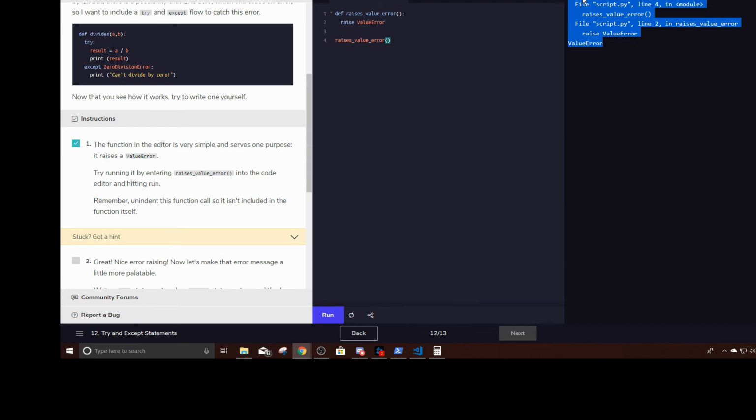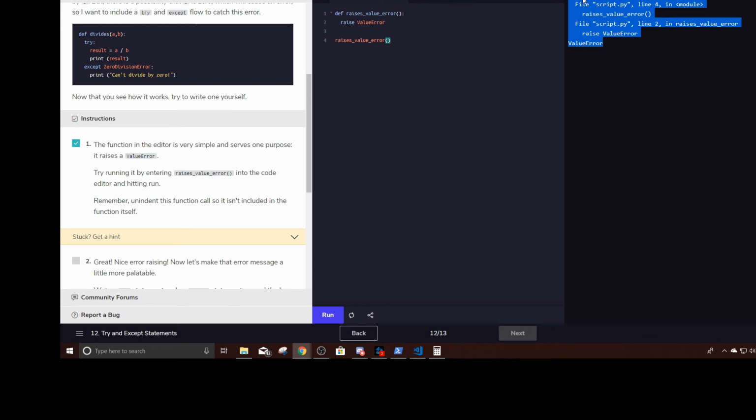You can write a try that will attempt to perform an operation. And then if that operation fails, it will move on to the except block. And the except block will print out a message that you can write. Or in the except block, you can attempt to try something different in order to get that code to pass a value.